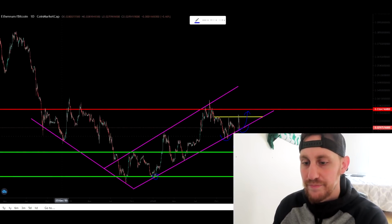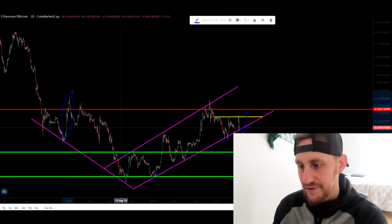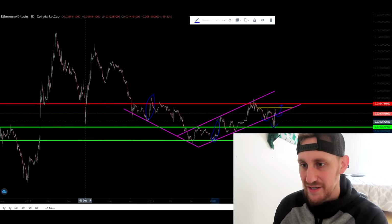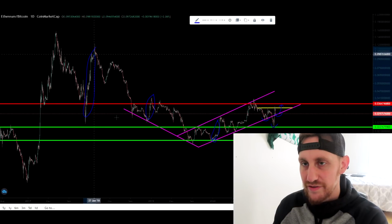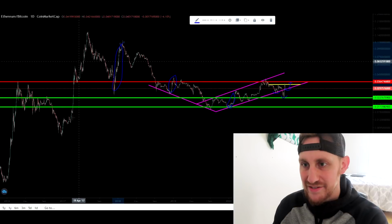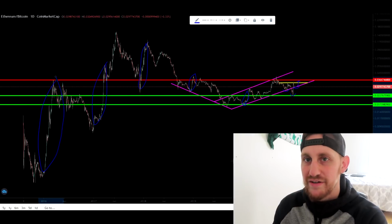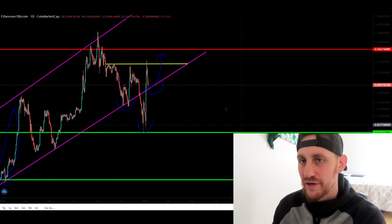So usually we see January is a big mover for Ethereum. You guys can see here, usually the end of December, January, big move. We can find plenty of examples of this. You guys can see January, big move here. We're in January now, and we're starting to make that big move to the upside again. You guys can see here, this is January, big move to the upside. So January tends to be a good month for Ethereum on the Bitcoin Ethereum ratio.